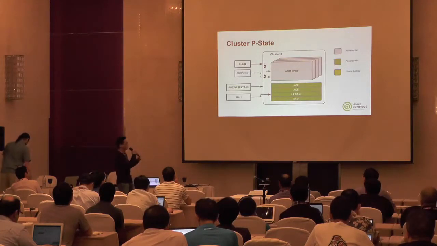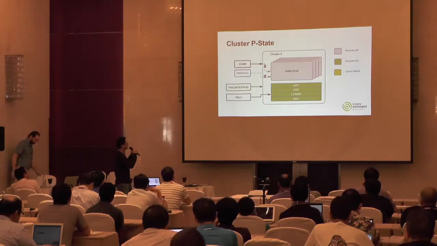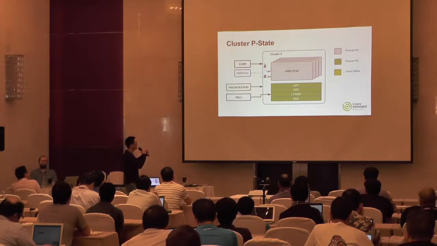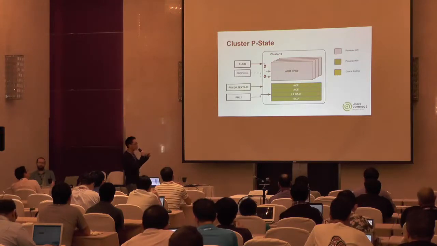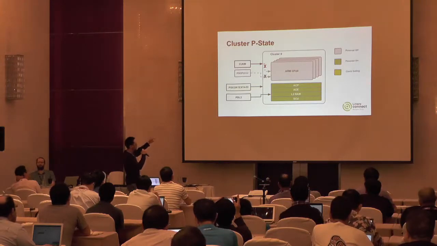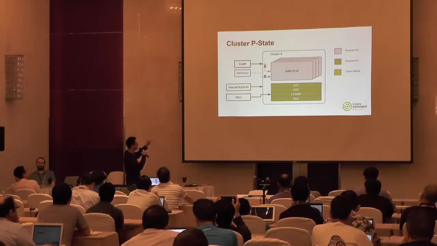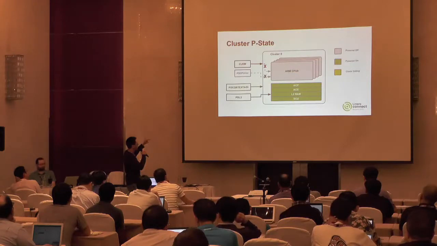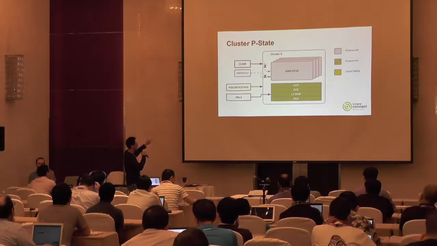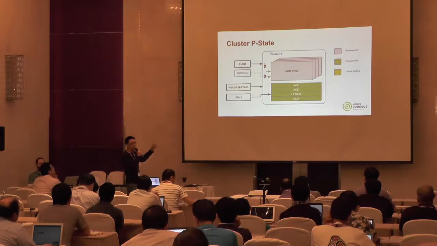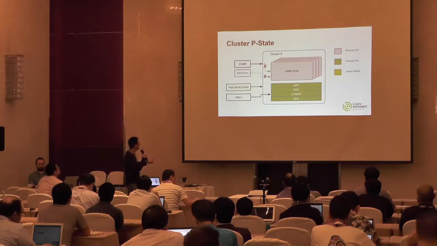So we can see this for the cluster level state. If in the cluster there are 4 CPUs and all 4 CPUs have been powered off individually, in the cluster level the power domain can still be powered on, and the L2 cache power domain is also powered on. So in the cluster level, its logic is also enabled, and there is dynamic power and static leakage in this case.